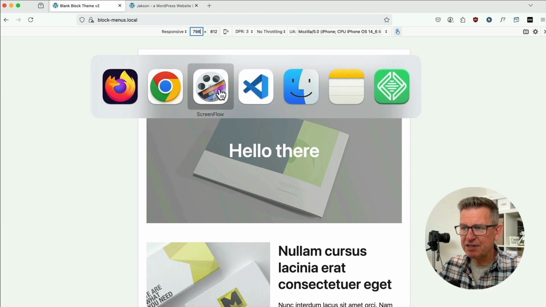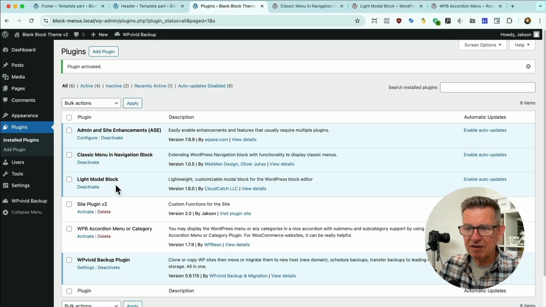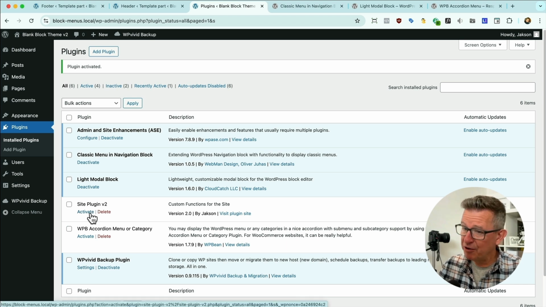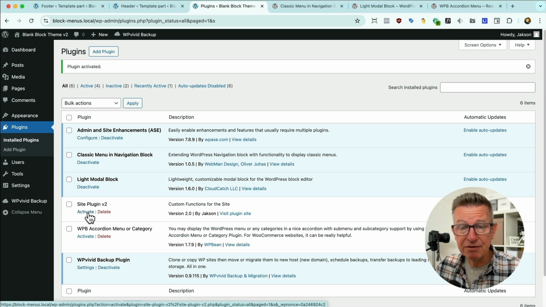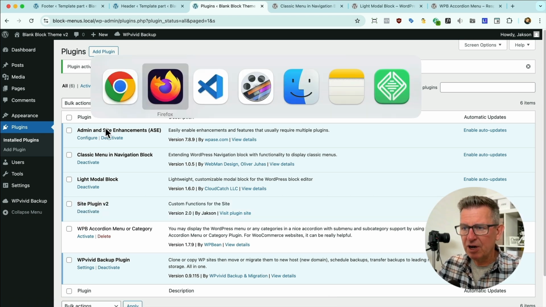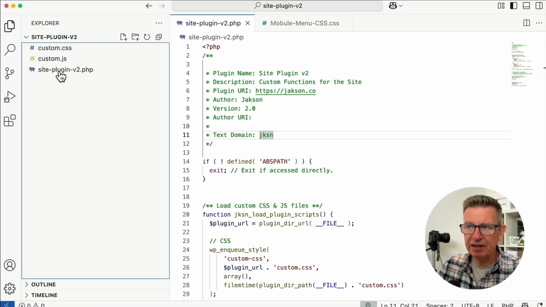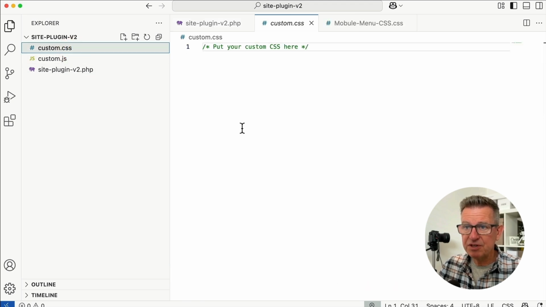Let's have a look at the CSS. Actually, let's have a look at the plugins again, because I've got my site plugin here, another free download if you want some other goodies. It's a site plugin where you can add just a bit of code randomly to a site. I mean, if you're building a custom theme, you can just put it in your theme CSS. But if you just want to put code into any old site, this is great. Say you're having to install a snippet plugin with all the garbage that comes with most of those. Activate that, go back to our VS Code here, and this is the plugin. So it's got PHP, we want to add some snippets or whatever there. And you've got some custom CSS to add.